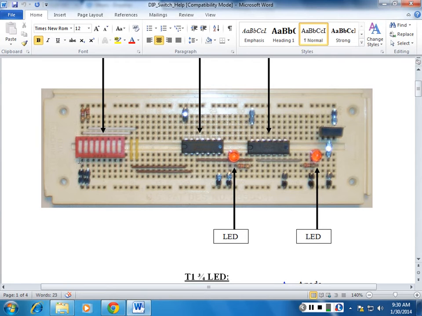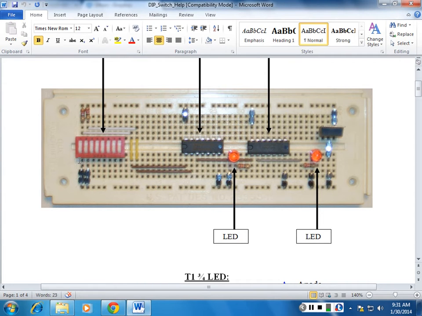Now, using these 8 switches, you give 1 and 0 to the circuit, because at the end of the day, in a digital circuit, your input will be either 1 or 0, right? And output will be 1 or 0. So to give the input 1 and 0, we use this kind of switch. These are called dip switches. You probably will not be using all 8 switches together in one lab. Maybe in some lab you might need more than 8, but the beginning ones, you will not need all the 8 switches, but you can choose whichever you like. Okay. So whatever switch you want, you can just use those.